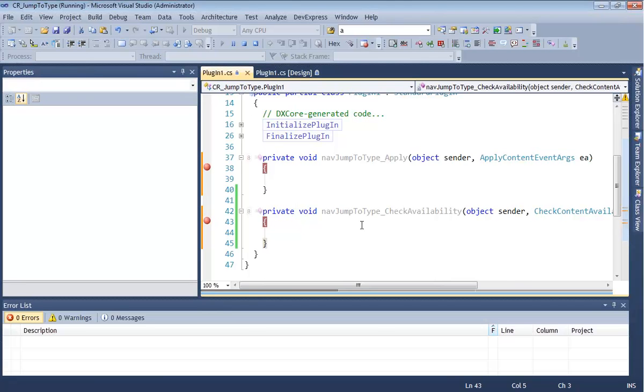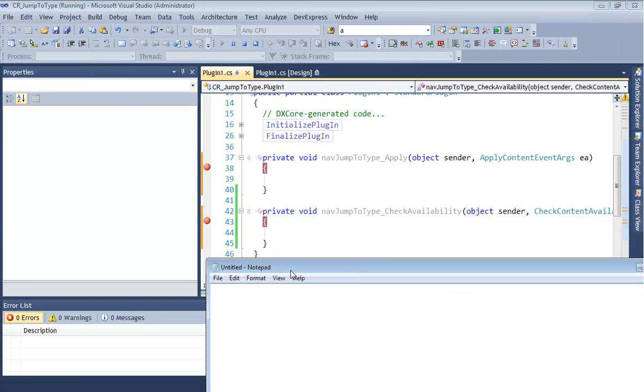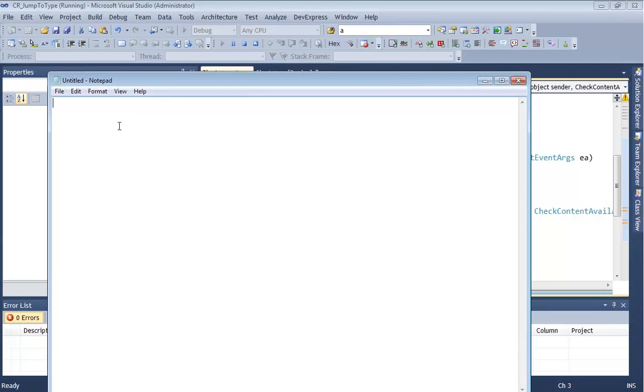All right, so what we want to do is look at our check availability, and we basically want to see if the thing we're working with has a declaration. I wonder if I should bring up a notepad. We're just going to throw a couple things out here. We're looking at two things of interest. Well, I'm actually making three. IElement, which we've seen before, which is our low-level representation of an element of code.